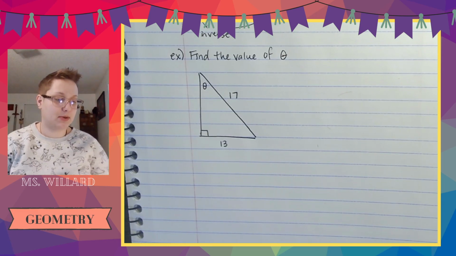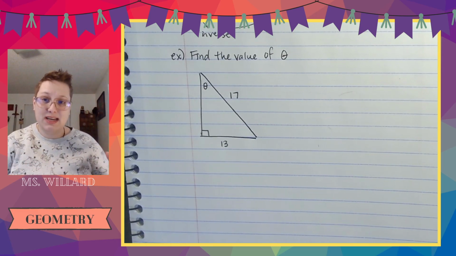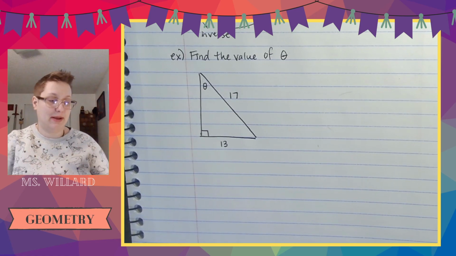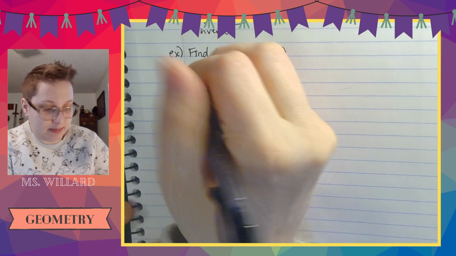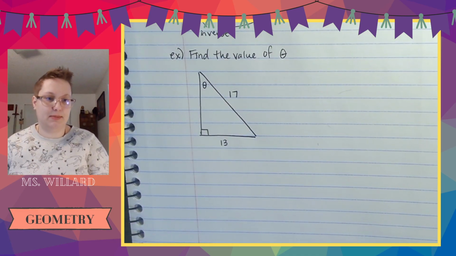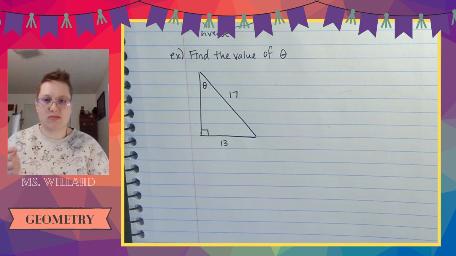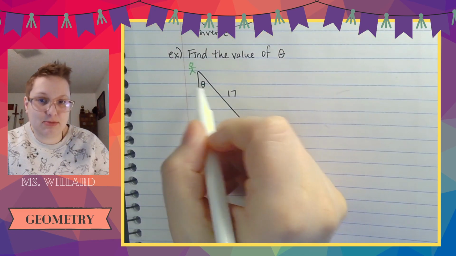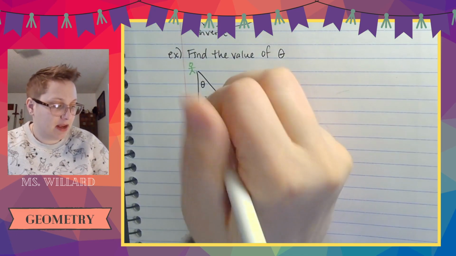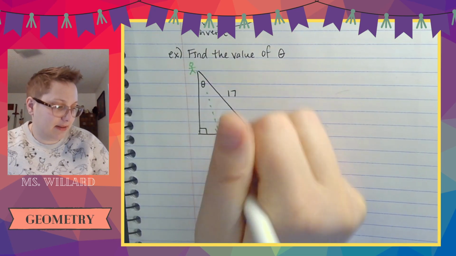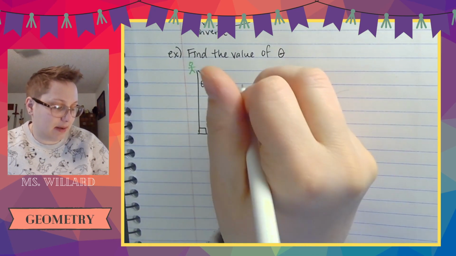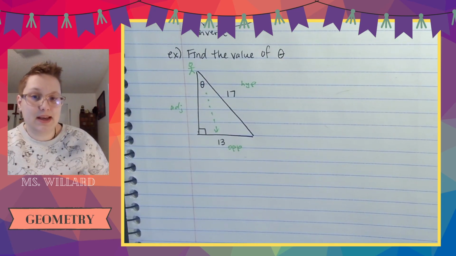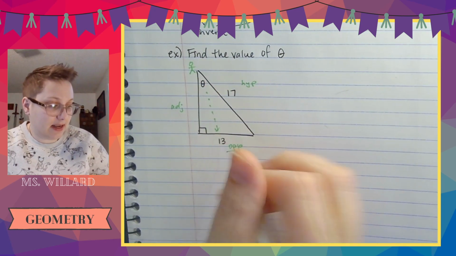Okay, so what we're going to do is we're going to set up SOHCAHTOA to figure out which one we're going to use, but we're going to use the inverse instead of the normal way. So watch this. All right, my little dude's up here at the theta because that's what I want, right? This is the part that I want. So this is the opposite side. This is the hypotenuse. Here's the adjacent side because it's the other one. So I know the opposite and the hypotenuse.